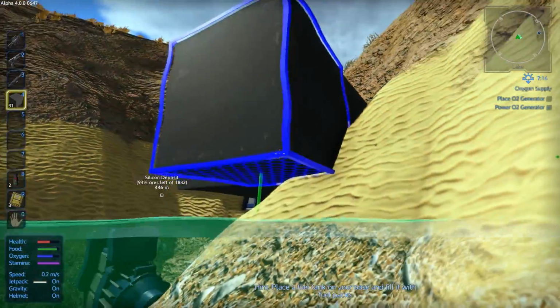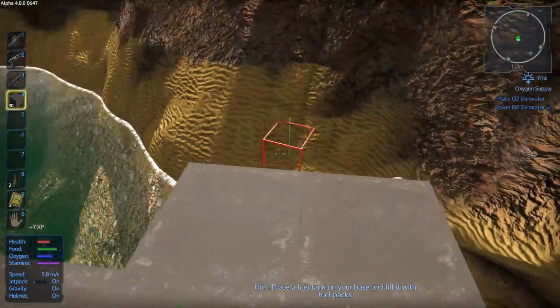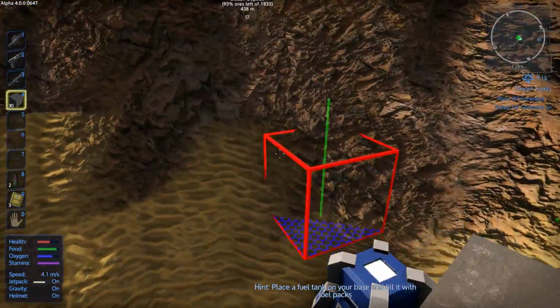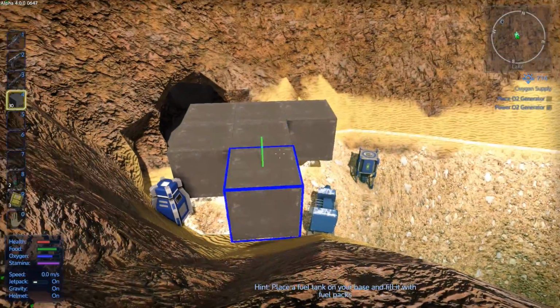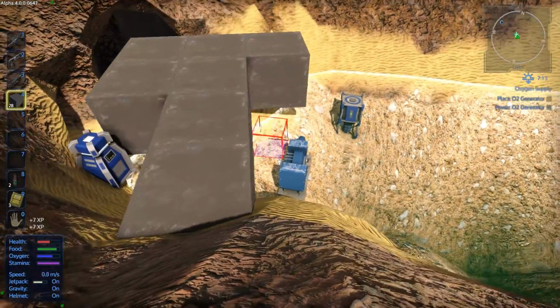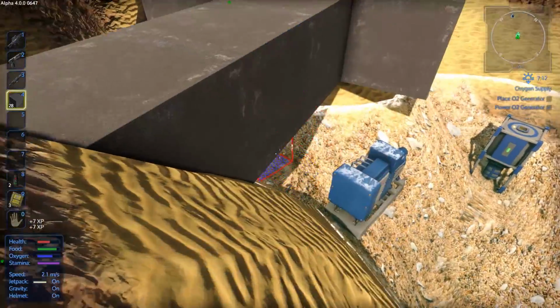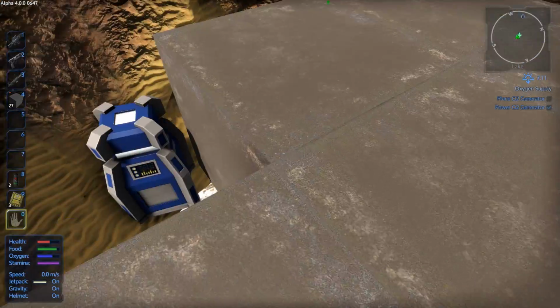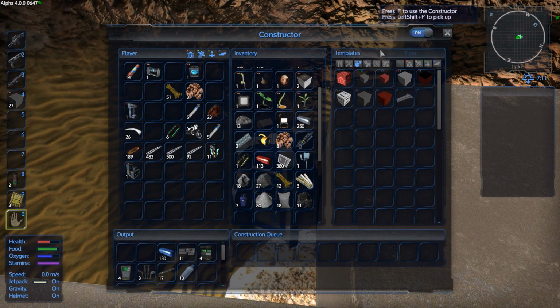Alright. So I want to put that there. I want to leave that open below. I'm not really sure what I'm going to do down there, but for now I'm just going to leave it open. This is going to be a kind of dirty build for a little bit until I get things situated. You know what? Let's just pick this up and get it out of there.